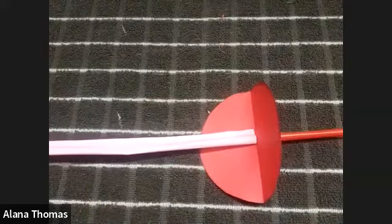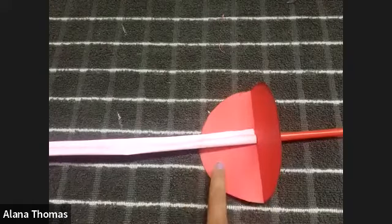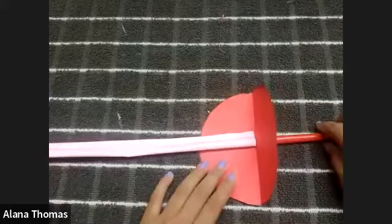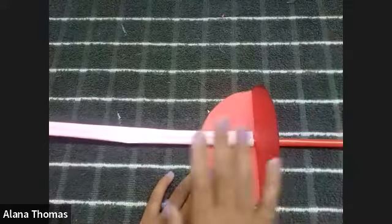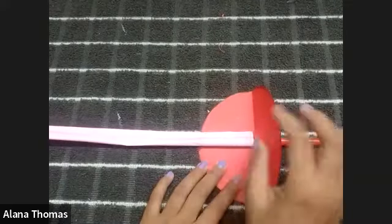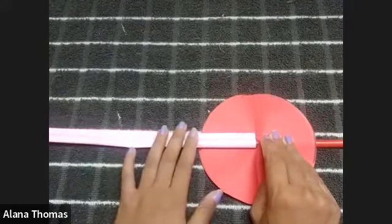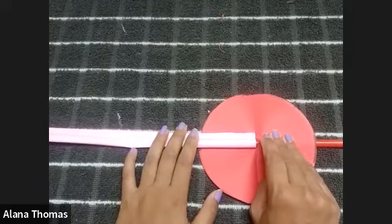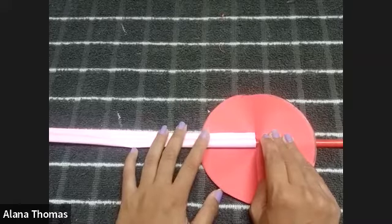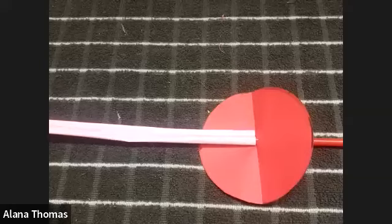And once that is done, I want you to stick this paper on this paper so that while the straw goes left and right, it stays straight. So for that, you have to glue it. Okay, did you understand? Can I get a thumbs up if you understood? Okay, great work. So guys, come on, let's stick, okay?